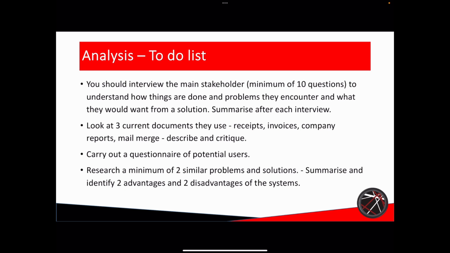We also need to carry out some research. What other systems are out there that are similar to ours? What ideas can we steal from them ultimately? What kind of ideas can we borrow from them in the way that they've approached a solution that we can perhaps improve, enhance in some way?